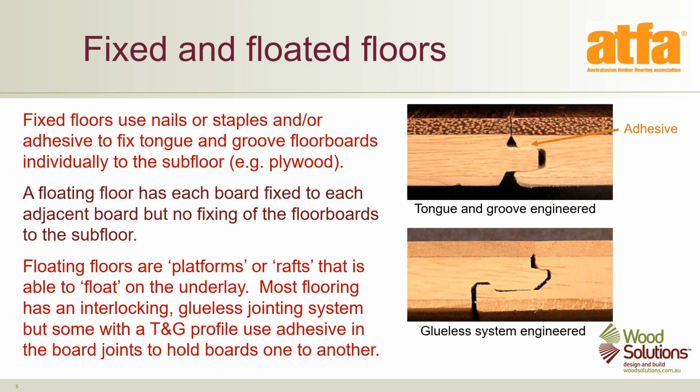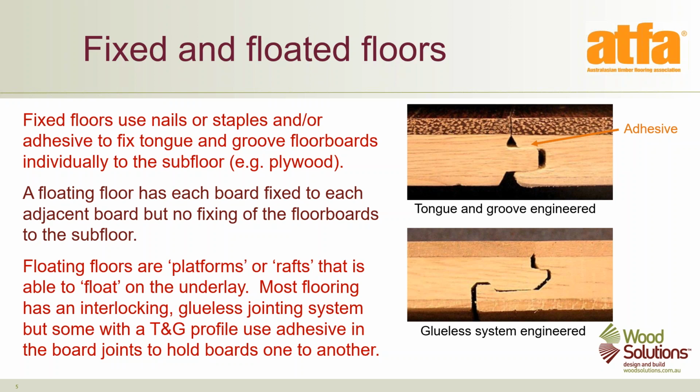Now, a floating floor is really quite different. A floating floor has each board fixed to each adjacent board, but no fixing of the floorboards to the subfloor. So think on that. Each board's connected to the board next door, but there's no connection of those boards that are all fixed together onto the subfloor. So that creates a platform, or sometimes we call this a raft, and the raft we float on an underlay. Most flooring has an interlocking or glueless jointing system, but some do have a TNG profile and use adhesive in the board joints to hold the boards one to another.